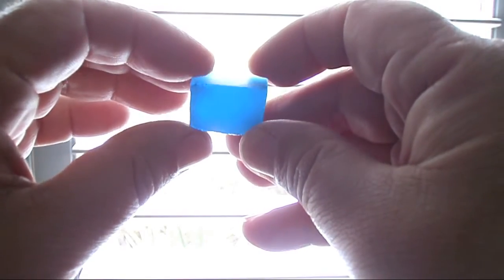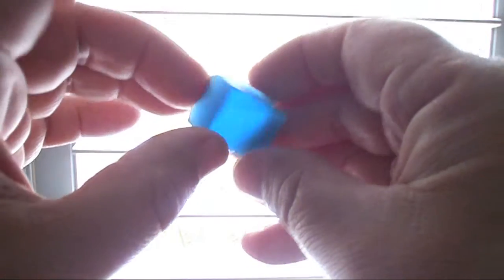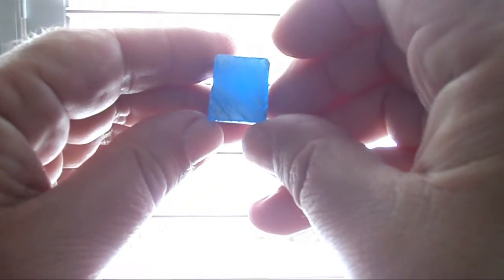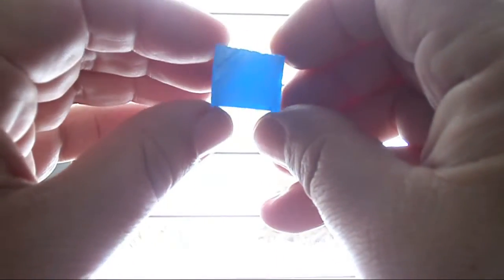Hello everyone, we're back into the real world and what you're seeing now is a piece of man-made quartz. Yes, you didn't hear me wrong, it's man-made. Sometimes they call this product fused quartz or hydrothermal quartz. I think most gem cutters call it hydro quartz. For me, this is the first time I've faceted this product and there is a bit of a question mark whether it is a quartz or whether it is a type of glass.